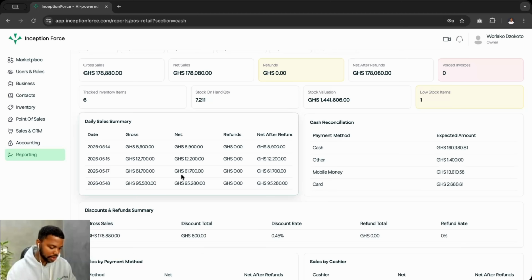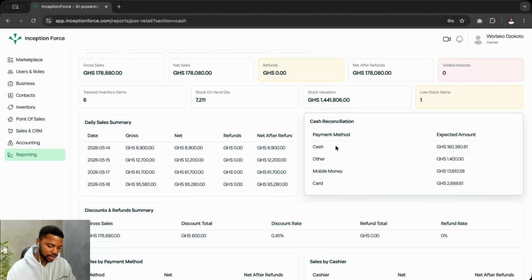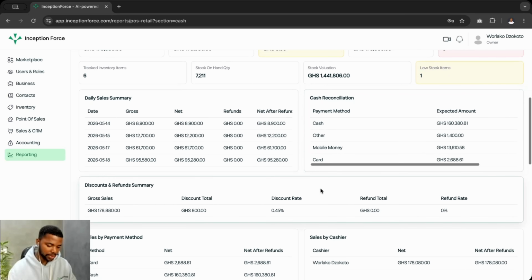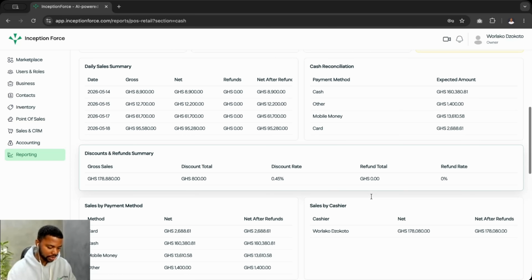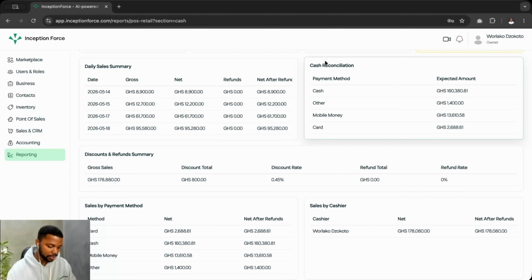You see your daily sales that you've made here, and then the payment reconciliation, just giving you the various payment methods and the amount that is expected from each payment method.